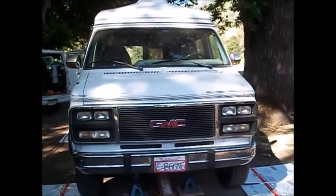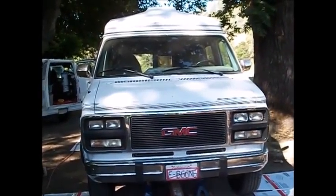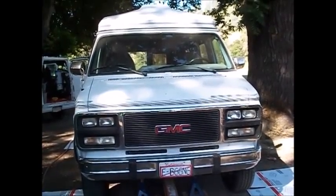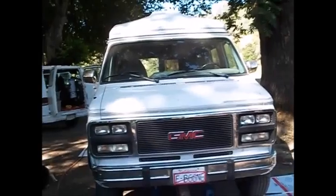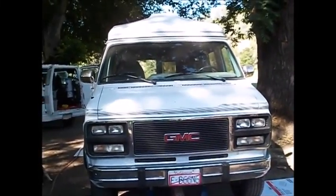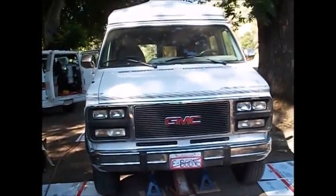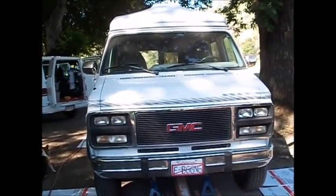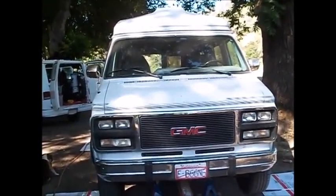Of course, we just traveled. We didn't do any camping or sleeping in it. We stayed at a relative's house. But anyways, it ran really good. Part of the trip was in some pretty mountainous terrain, a lot of curves and stuff, and so I got to push the rig a little bit up and down the hills, and it has plenty of power. There's no problem. I could top the hills out without losing any speed, and the really steep ones I could still maintain 55.